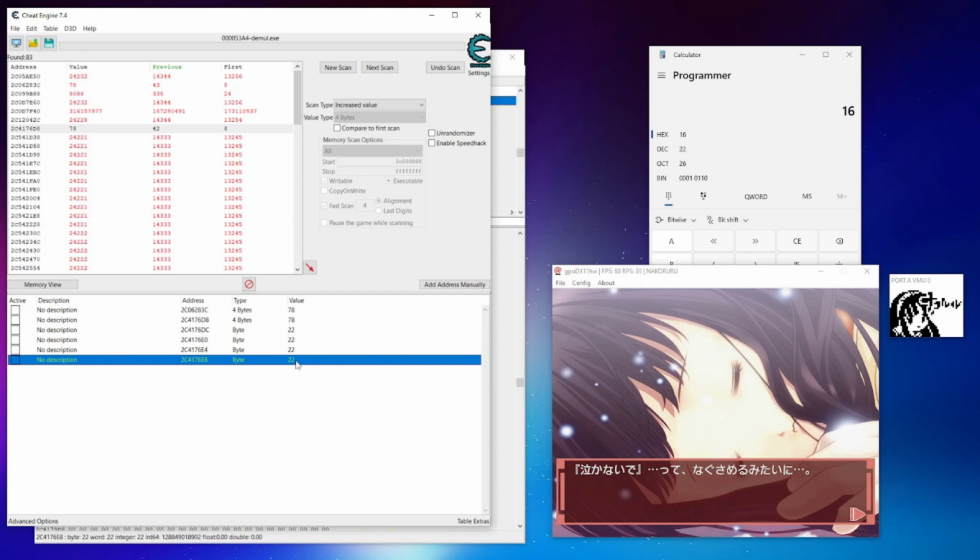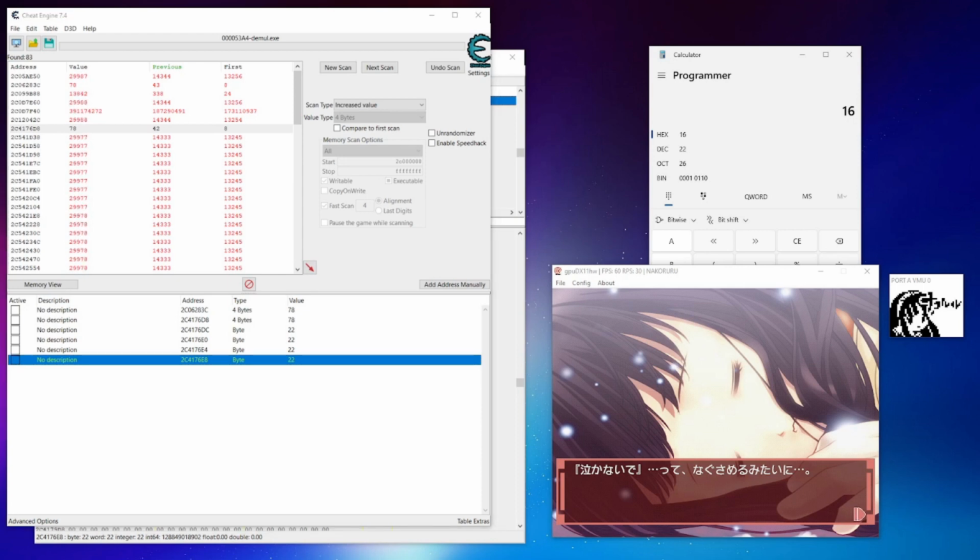Now what we're going to move on to doing is figuring out how to take this address that we see right here inside of Cheat Engine and translate it to the address being used by the Dreamcast, 100% accurately. Because I can tell you right now, all you have to do is change this 2C to an 8C, and in seemingly 99% of cases you've got the correct address. But I want to show an actual, quote-unquote scientific, surefire method, because I did encounter one game that used a custom base address. It's a more scientific method to find this, and I think you'll think it's pretty cool.